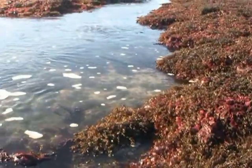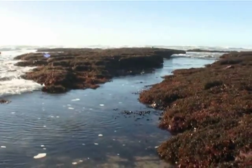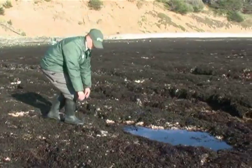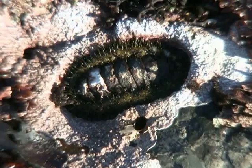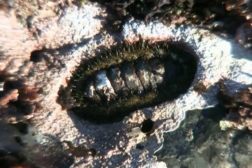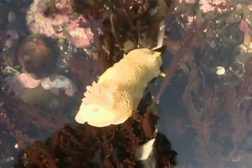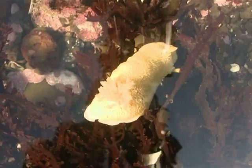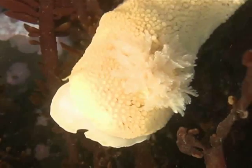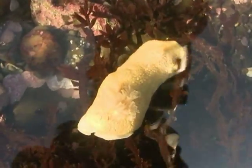The low tide zone is the area that gets exposed when the tide is at its lowest point, and we can explore it when there's a minus tide like today. This is a mossy chiton — a chiton is a mollusk whose upper shell is divided into eight plates, very distinctive. This is advantageous because as the chiton grazes on top of the rocks, its shell can bend and flex with the curvature of the rocks. This is a nudibranch, a mollusk that has evolved out of its shell. This is a sea lemon — it has gills on one end, and on the head side two little antennae called rhinophores, which are sensory organs. Most nudibranchs only eat sponge.